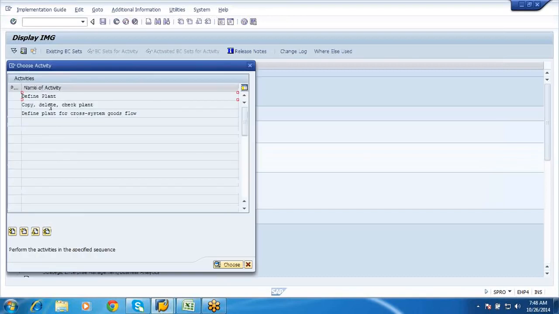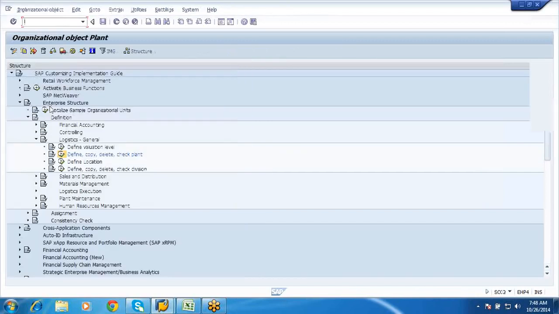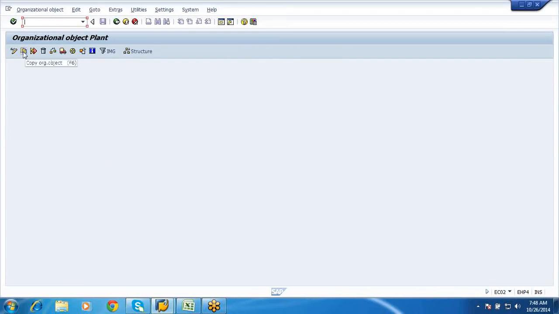Here you can directly go with copy, delete, check plant. Click on your organization object, copy organization object. Here also we would be copying from the 1000 plant. It's a standard template.